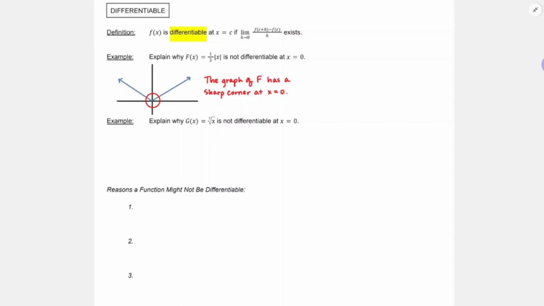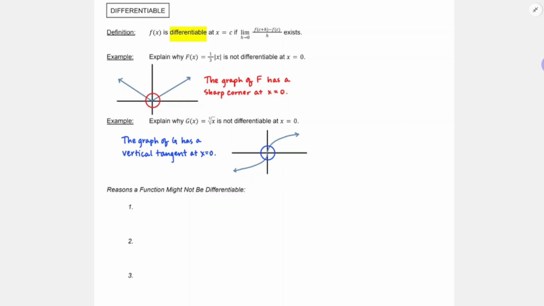Then, the graph of y equals cube root x. Now, that's one you might not have thought about recently, but I'll sketch you the graph of it. And think about the tangent to the graph of g at x equals 0. If you were to lay it in, it looks like the y-axis is tangent. And differentiable is that instantaneous rate of change, which represents the slope of the tangent line. And so I'm thinking that that's going to be a vertical tangent, and the slope of a vertical line is infinity. So we've got there not differentiable at x equals 0 because of that vertical tangent. So the graph of g has a vertical tangent at x equals 0.